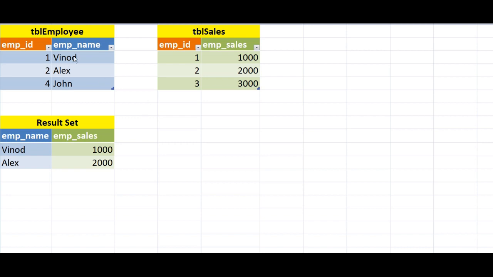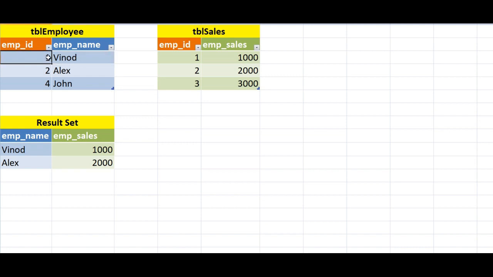So this first row having employee ID 1, when it starts to match with the second table, it finds only one record where employee ID is 1. When it moves to the second record, employee ID is 2 and here employee ID is 1, so it will not match.